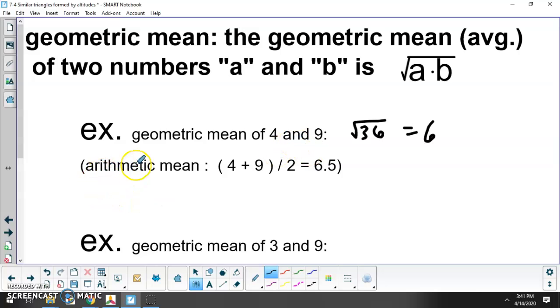Now there is something that we usually use for the average called the arithmetic mean. In that mean, you're adding the numbers, then dividing by 2. So this is a different way of finding the average. The geometric mean is commonly used when there's large variability in data, such as the amount of people with coronavirus 2 months ago and the amount of people with coronavirus today. It allows you to compare averages better than the arithmetic mean. So, a different type of mean.